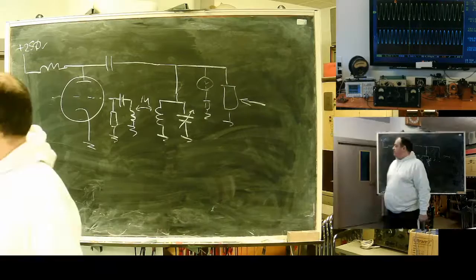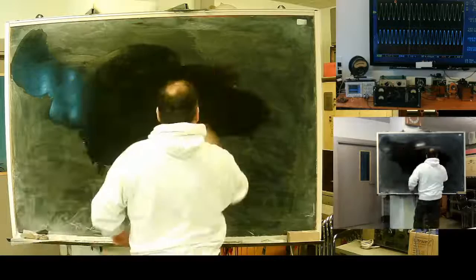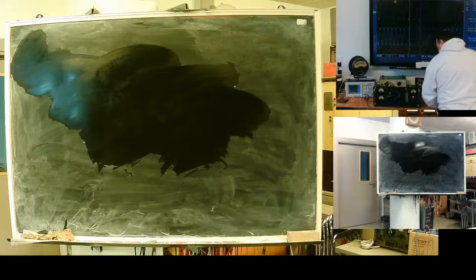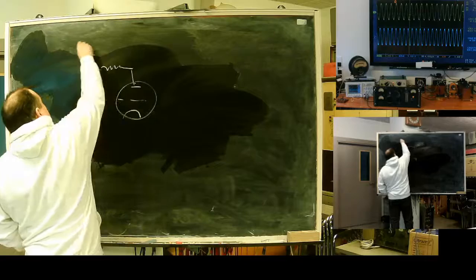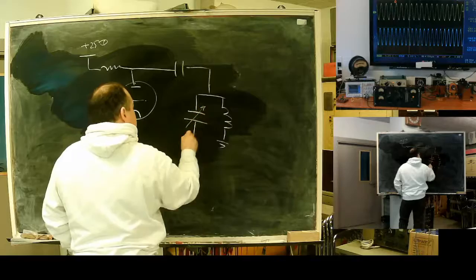We can see two signals. I'll draw schematics of the second network, the one I rescued from the scrap. It was already at the scrap yard. Limiter. Capacitor, resonance contour with adjustable capacitance.